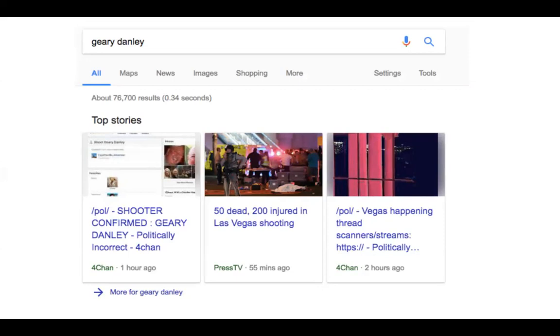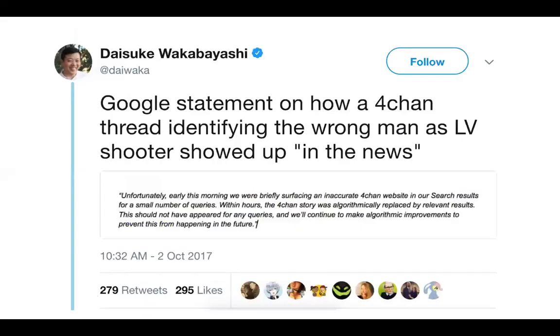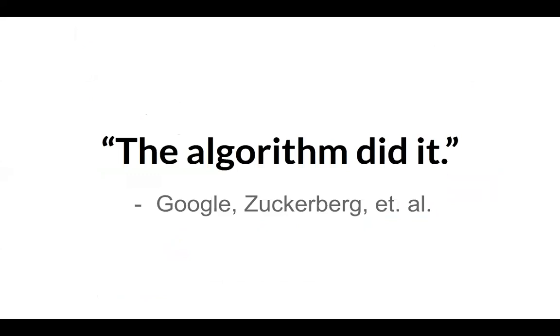This led to people coming to his door, people blacklisting him online, and then only to find out that this was the wrong man. So there are these dire consequences when an algorithm goes wrong. And sometimes the response is sort of a meh, well, it happened. That's an engineering problem, right?